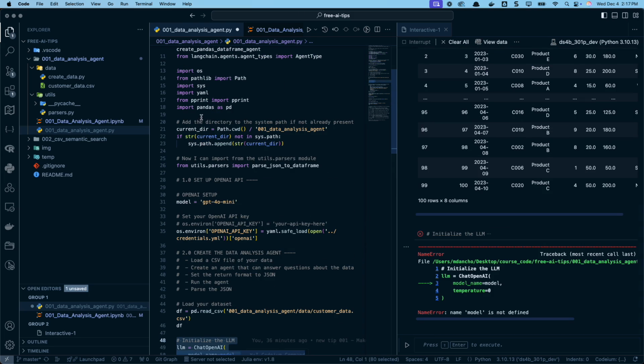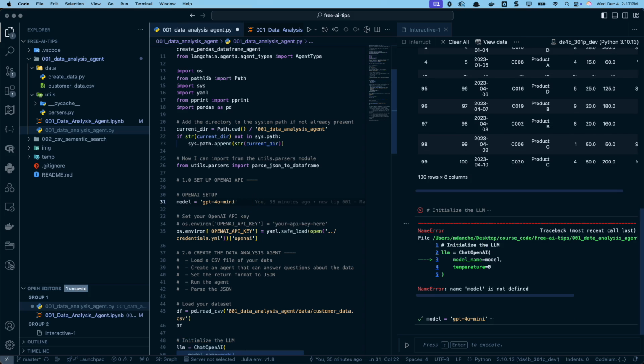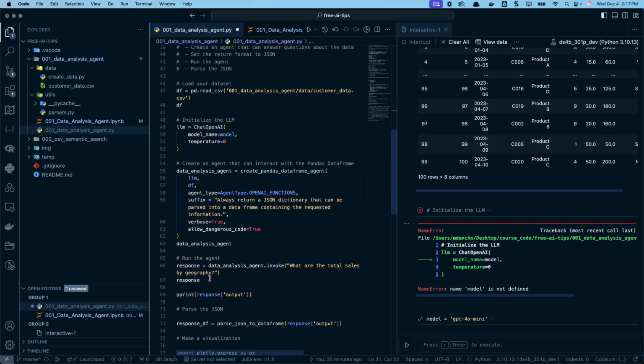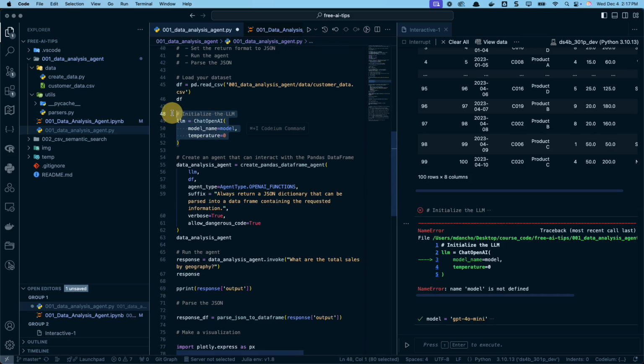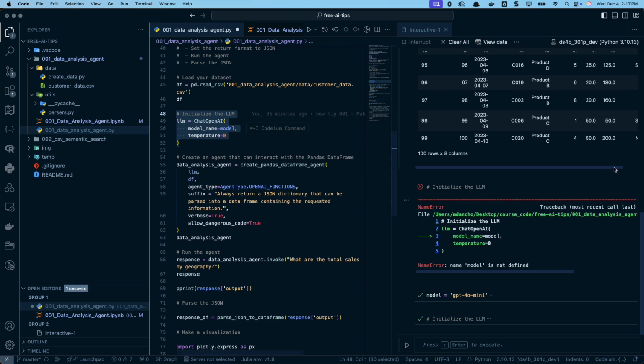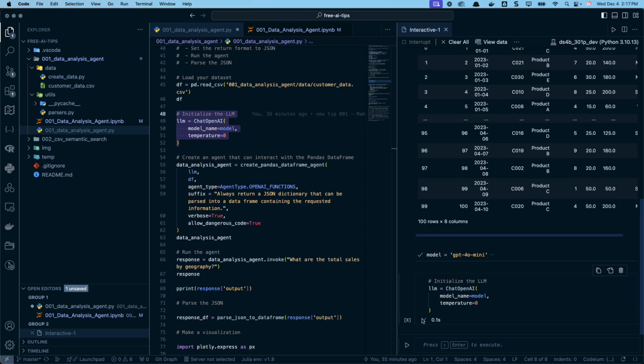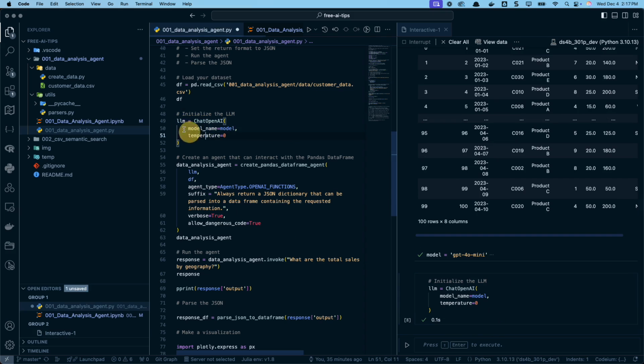I've got to run this line up here, make sure I've got my model. So this specifies the GPT-4o mini model that we're going to be running. So I'm back here, make sure I run this, and now it is working. We can see here that we got the nice green check mark, and we've now specified it.